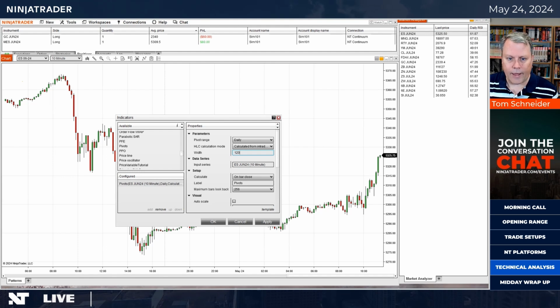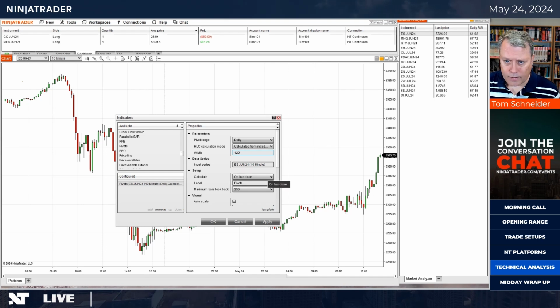The reason why I like to expand it from 20 to, let's say, 120 is it's not just about what's happening now. A width of 20 is like the last 20 bars of the intraday day. If you're looking at a 1-minute chart, it'd be, let's say, 20 minutes. But on a 10-minute chart, I want to look at pretty much the entire session, because I want to know what happened previously with respect to the pivots and with respect to price. Did it test the pivot or any of the levels? So I make the width wider.